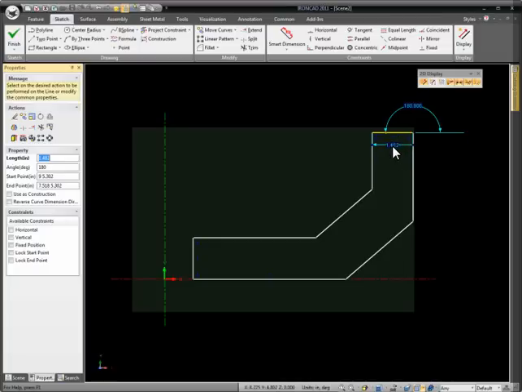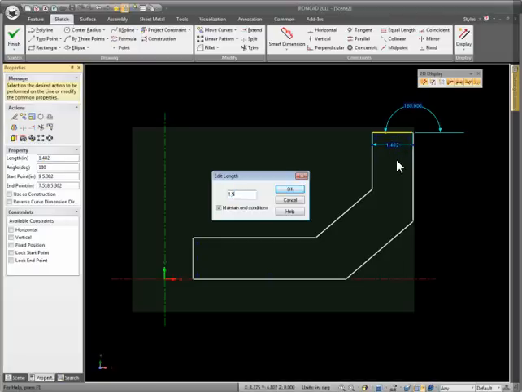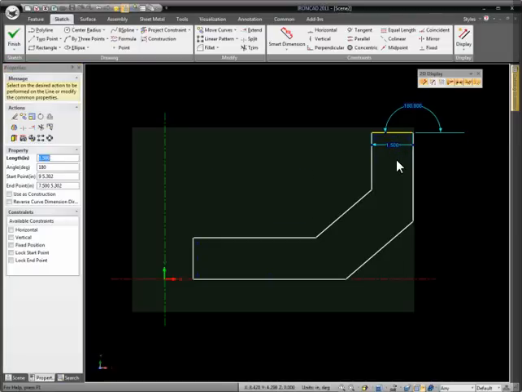We're going to make that 1.5 and move it to the left. We can change that very simply by typing in the value. Another nice thing about these curve dimensions is these little blue handles that appear. These handles work on both angles and on the actual length elements. For example, maybe we want to move this element down to be at the same location as our other line.